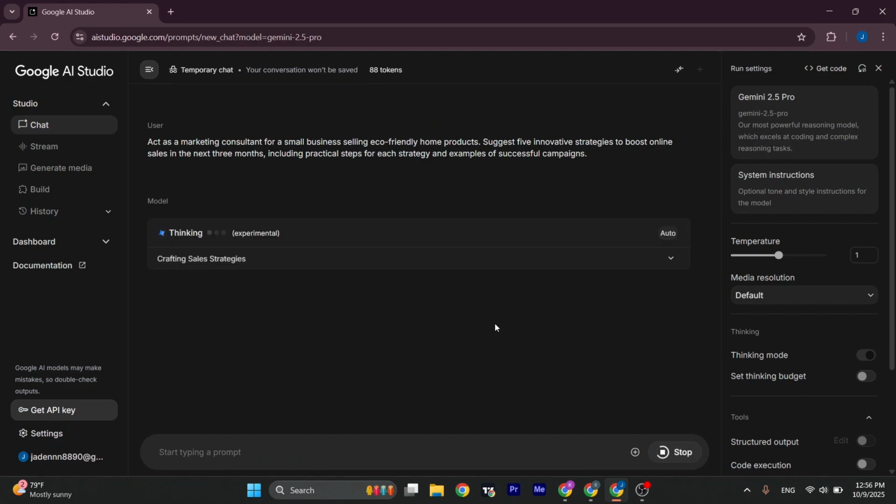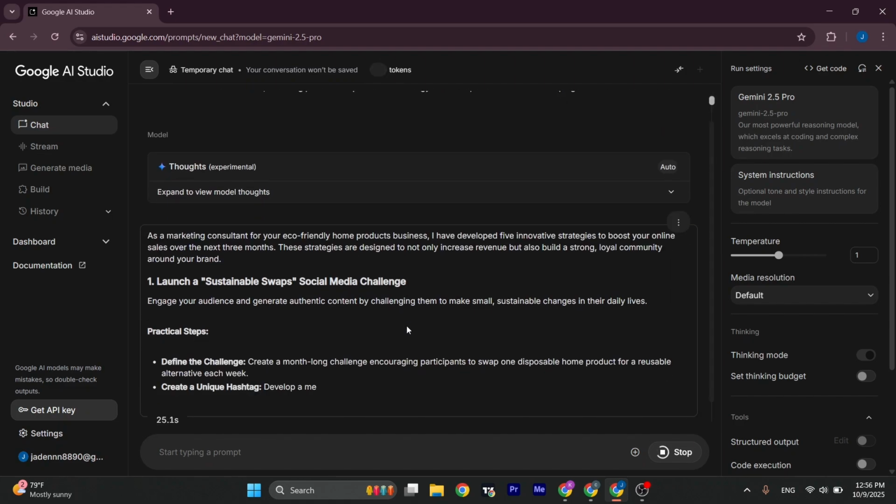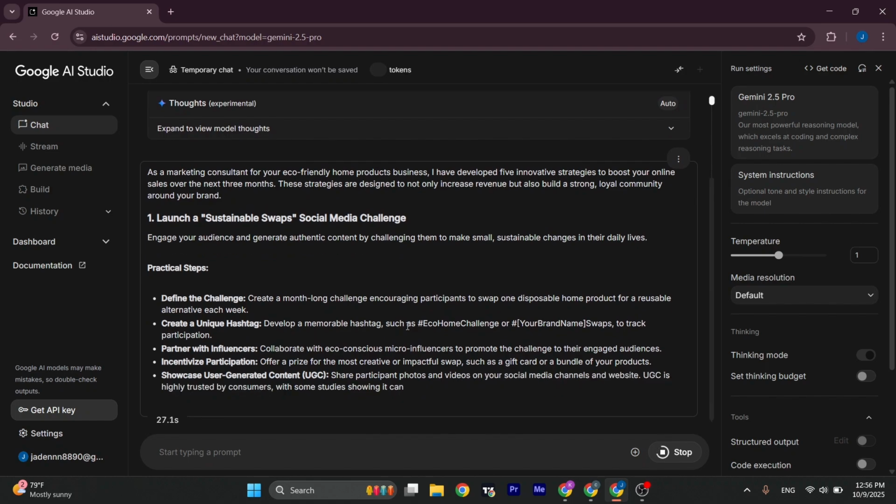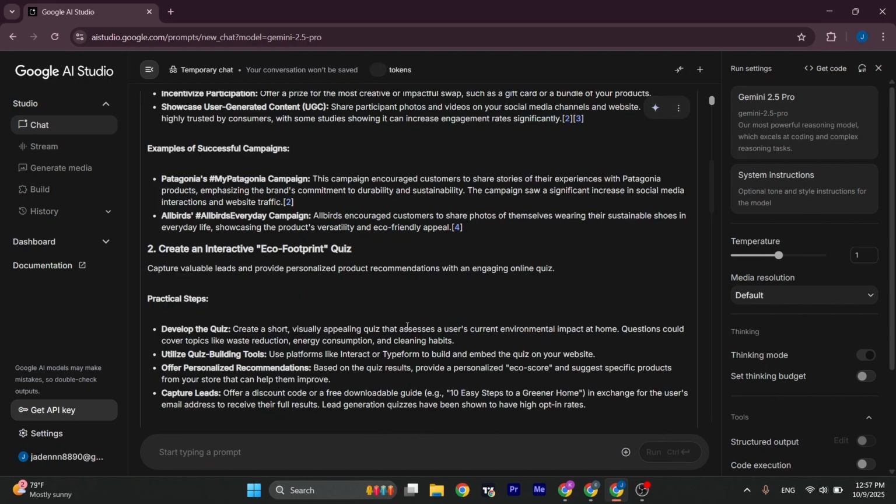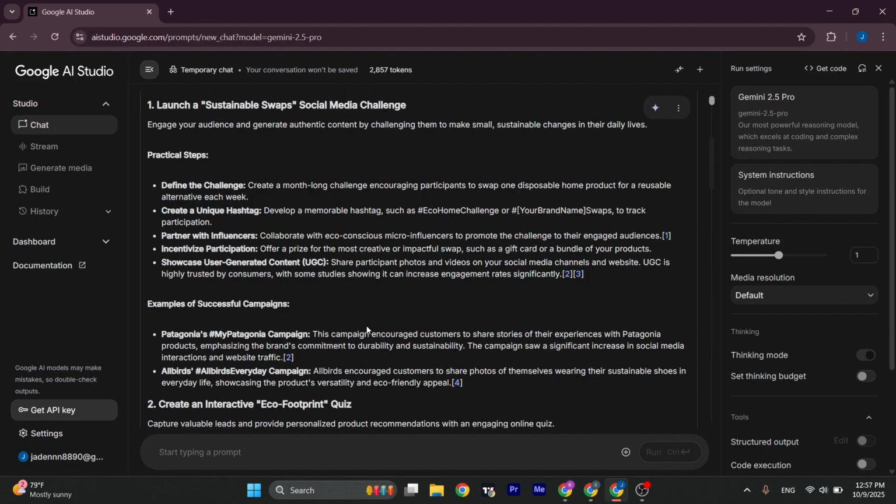When you run this prompt, Google AI Studio will give you a clear list of ideas you can directly apply to your business. You can also try follow-ups like turn these business strategies into a 1-month marketing plan by breaking down into daily tasks. Whatever your task may be for any type of business, make sure to write in a prompt which is supporting as well of the exact things that you're trying to generate.